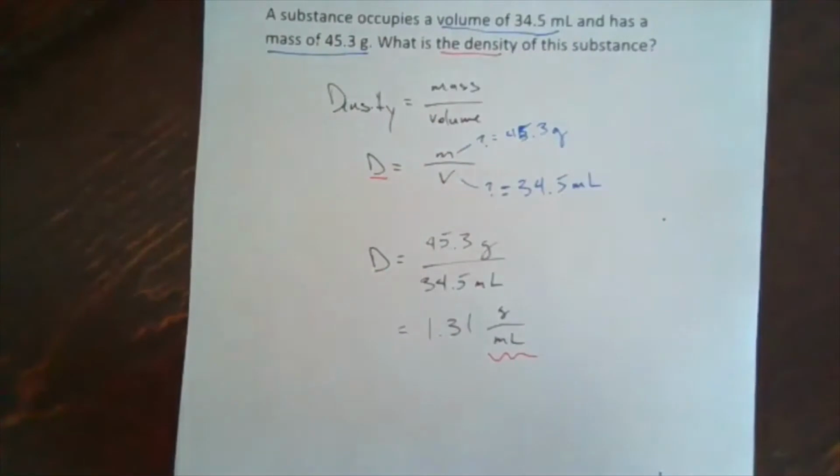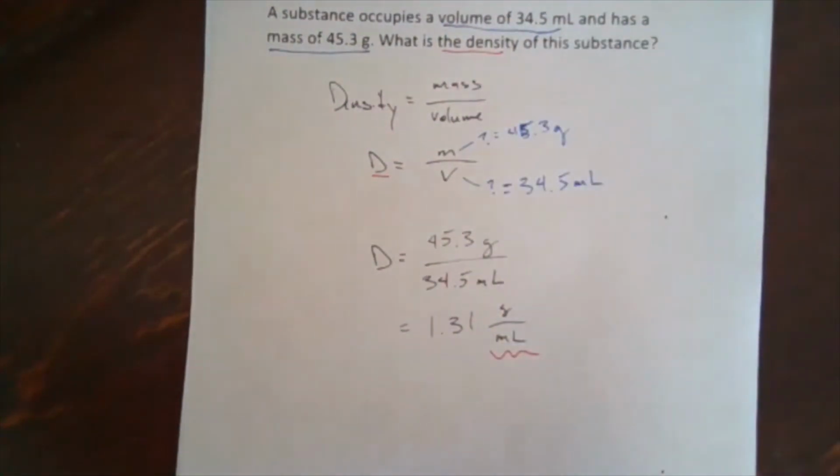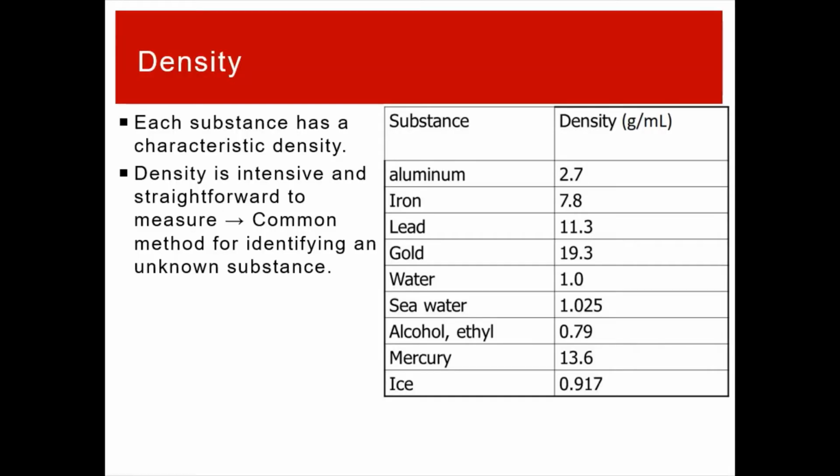So one of the things we can see is that calculating density just requires measuring mass, which generally we can do relatively straightforwardly in the lab, and volume. Those are two measurements that we do for a lot of different things in the lab that aren't too difficult and don't require technical equipment, which is why density is a really common thing that we measure to characterize substances. Calculating densities like that is really useful for determining the identity of substances.